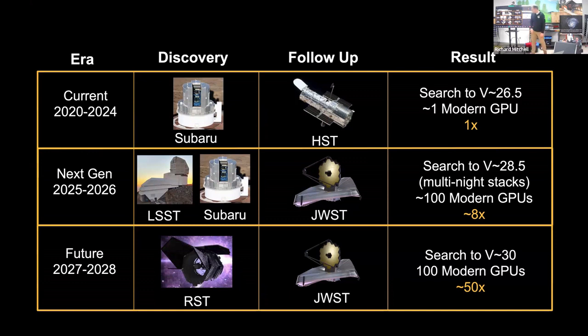And then we can follow things with James Webb. And we're going to need 100 GPUs, and we can get to about 30th magnitude with this concept. And we think there's a 50% chance, basically, 1 in 2 chance of finding something else for the spacecraft to go to. So we can make this measurement again and see if it gives us the same result or something different. And so that's what we're trying to do now. So, that's the end.